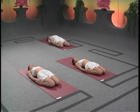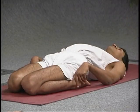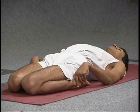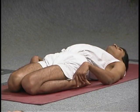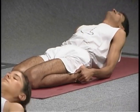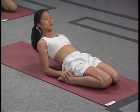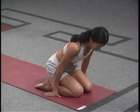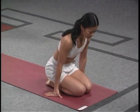When you are ready to come up, inhale to lift the head and rise up with hand support, and relax in the thunderbolt pose.